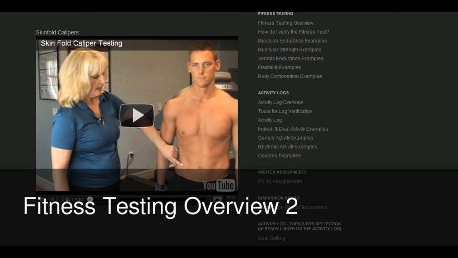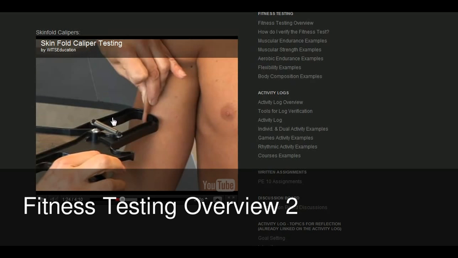This other one is fairly invasive as well. As you can see, this lady's landmarking on this fellow's iliac crest, right on his hip. There are 3 landmarks that are chosen. They're slightly different for females and males, but on the males, it's on the iliac crest. Another part is just behind the person's tricep as well as behind the hamstring. You can see they use this spring-loaded caliper, and they actually pinch you to find out how much body fat. So they use different parts of your body to do that. Probably not something that everybody wants to go through. If you do, we can probably hook you up with something, but it's not really needed.